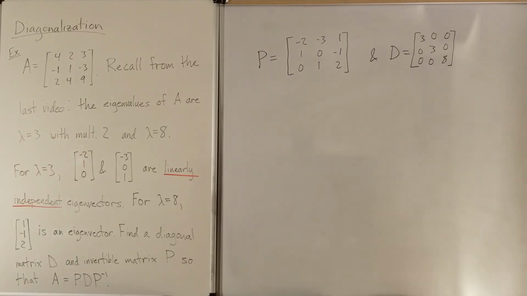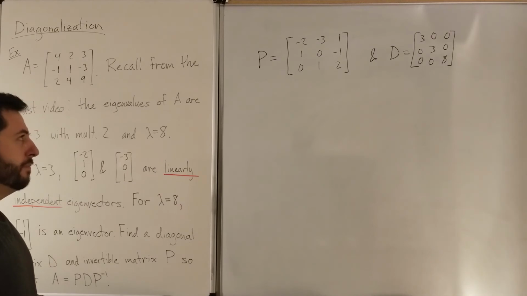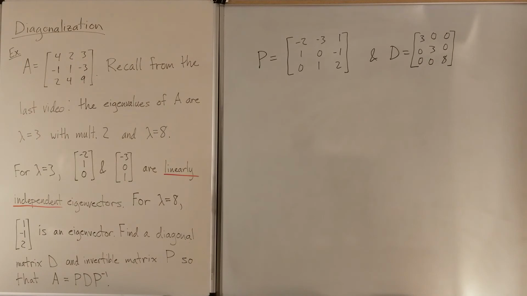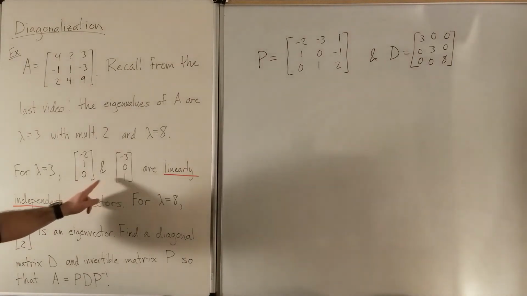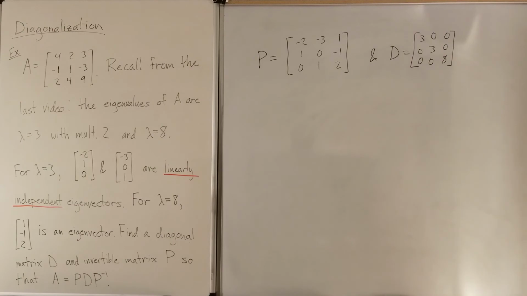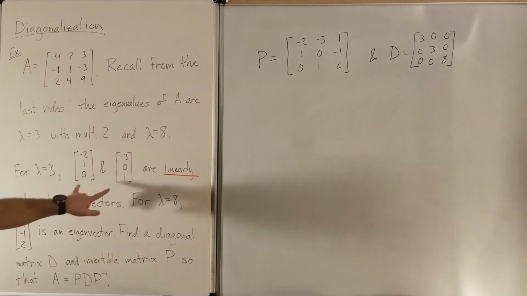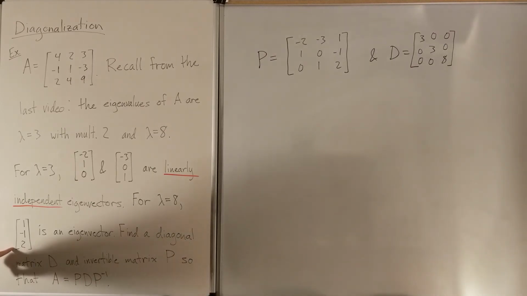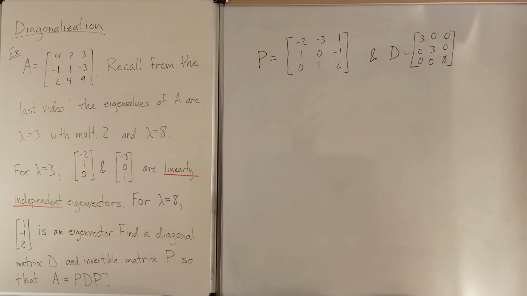One thing we need to make sure of is that P is invertible. Now, you could just plug it in this particular case to see that it's invertible, but just to note, what it means for P to be invertible is that these 3 vectors here are linearly independent. We know that these 2 vectors are linearly independent because they formed a basis for the eigenspace for lambda equals 3. How do we know that this third vector, when combined with these, is also going to maintain the linear independence?